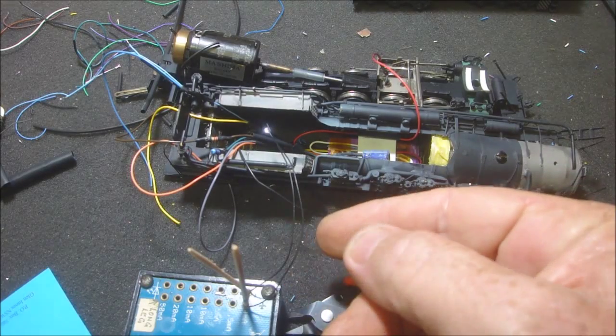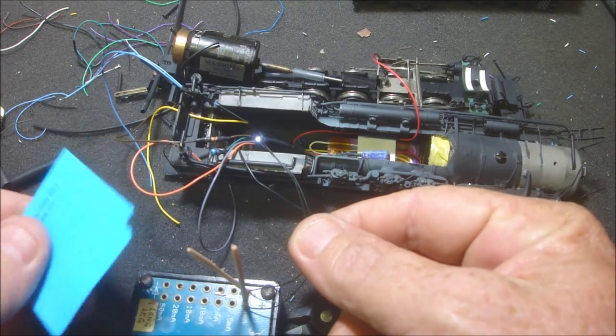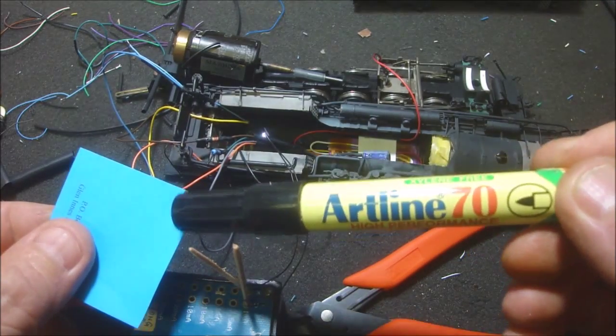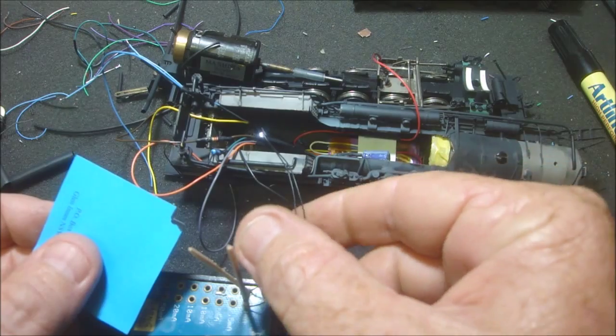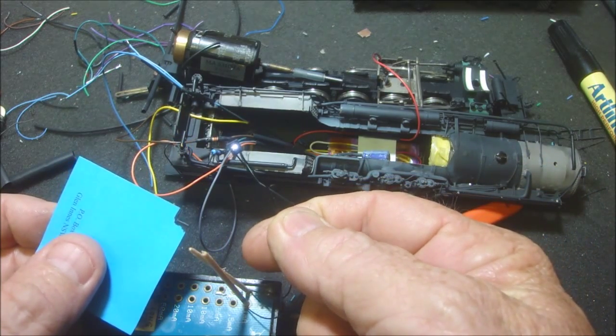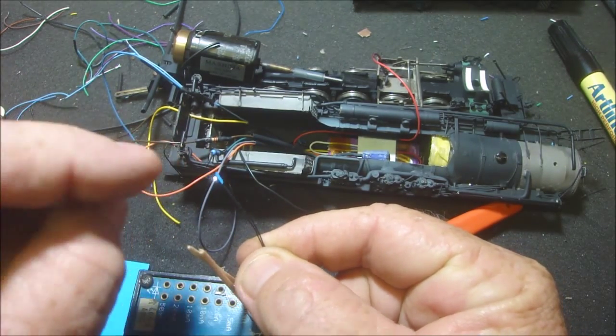Okay, now this is how I do my cabin lights. I just use a bit of cardboard and I hit it with one of my inky fingers and blacken it. Once it's black, I then use a bit of super glue when I'm putting these together. A surface mount LED just glues onto that, so I've got a decent surface area there that's already gone black to put into the cabin roof.